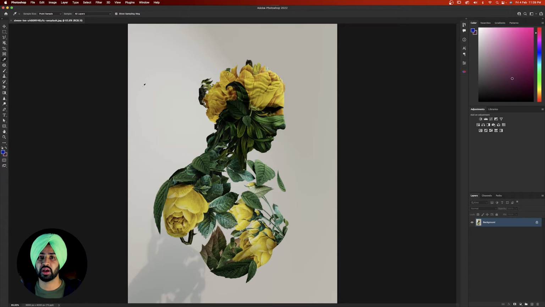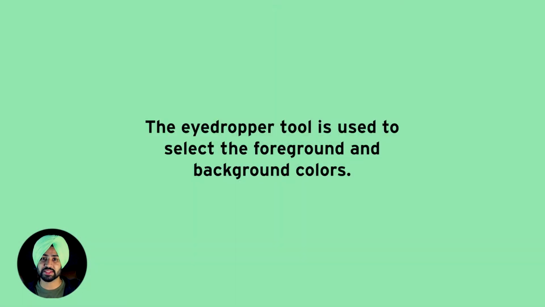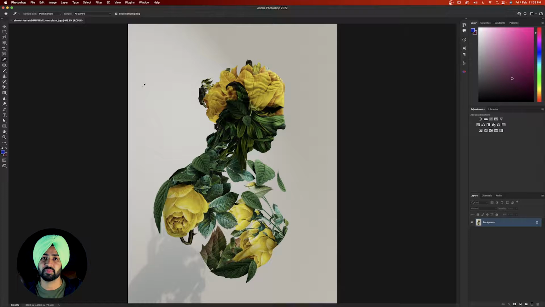First of all, I would like to clarify what the eyedropper tool is. The eyedropper tool selects the color in any area of Adobe Photoshop or in any area of the document in Adobe Photoshop. So it's really useful to select the precise color. It selects the background or foreground color at the same time just by pressing the Option or Alt key. So let's do some practical work for better understanding.